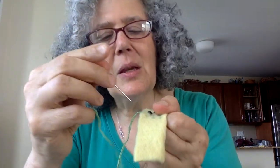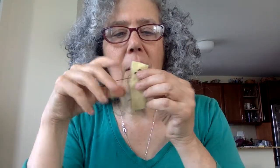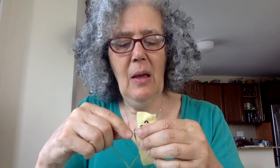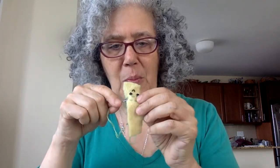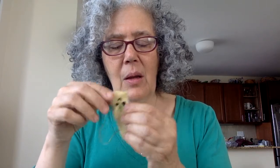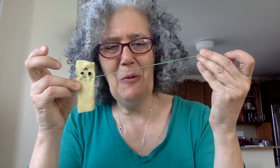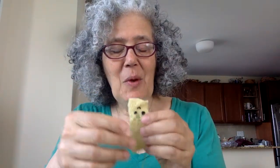I'll do it one more time. See if I can get it so you can see it better. And I can see it too. Okay, so here's my needle. We're going now from front to back. And I'm not pulling it now, I'm just pushing the needle up, down, and pulling it all the way through. So that's it. That is the running stitch.